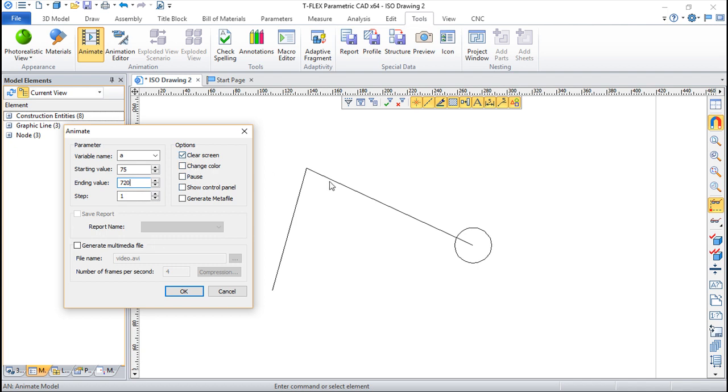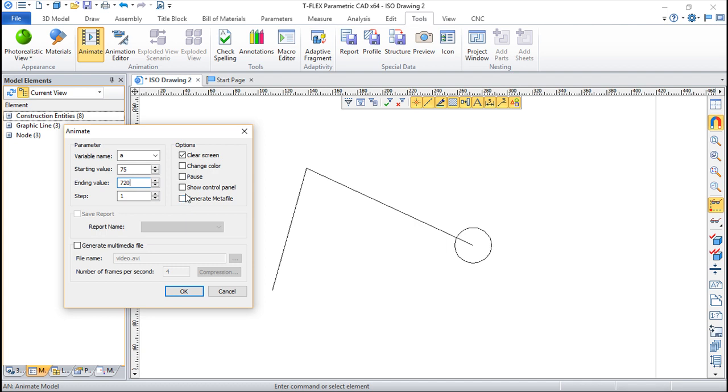Then I have a couple of functions. The clear screen will clear the screen between each step. We can say change color, and in each step we'll have a different color. It's no need in this particular case, I think. The pause will assume the user is pressing enter to create the next step.